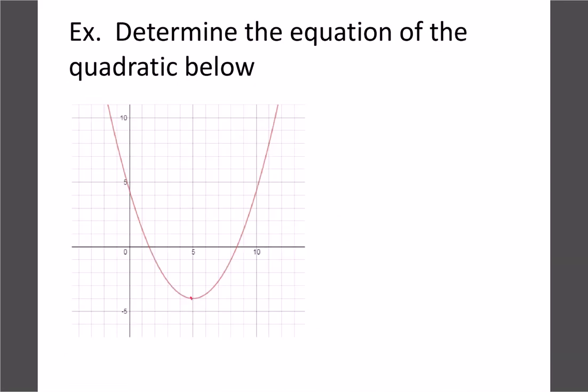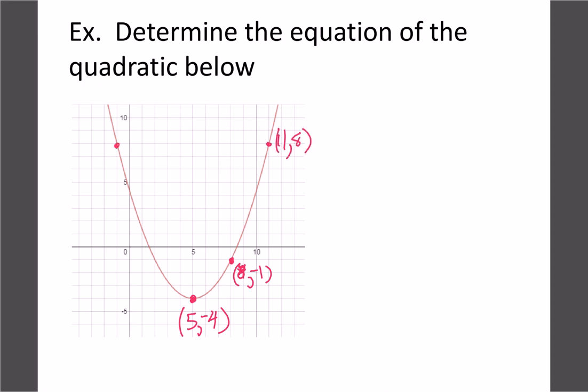So here you can see, if we look at our graph, our vertex is at (5, -4). And let's pick one other coordinate. If you're given the graph, what you want to do is pick a coordinate that is easy to read. So if we look around, here's one here. We go 5, 6, 7, 8. That's (8, -1). Or we could use, up here is a good one. We have (11, 8).